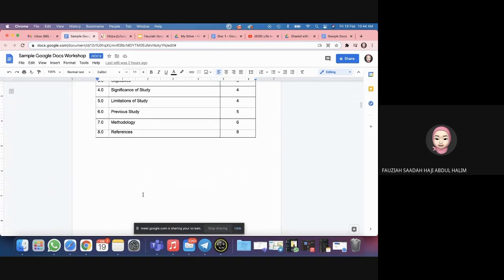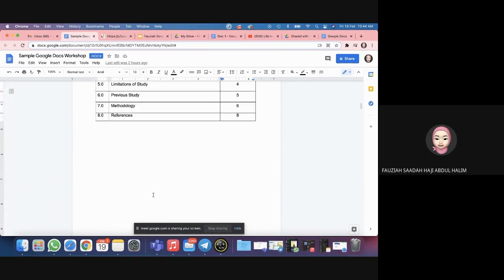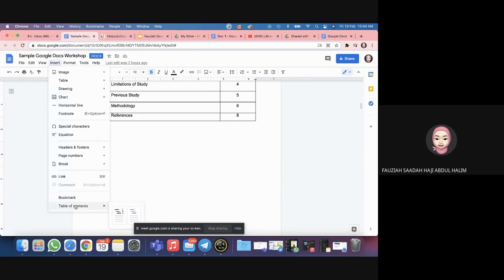All right. So the table of contents here will list whatever topics or subtopics you have in that document in sequential order. All you have to do is just click on this. Okay, then you will have this.